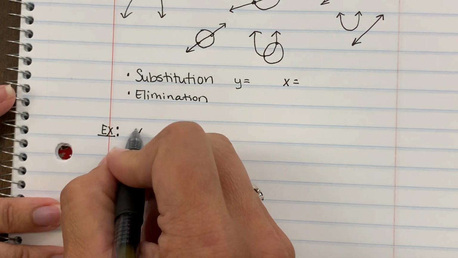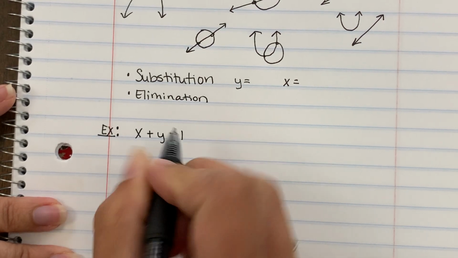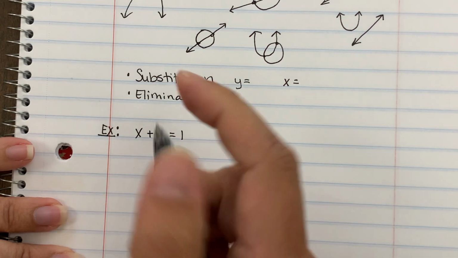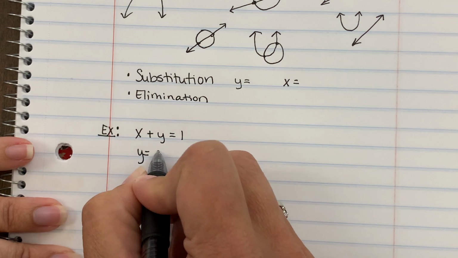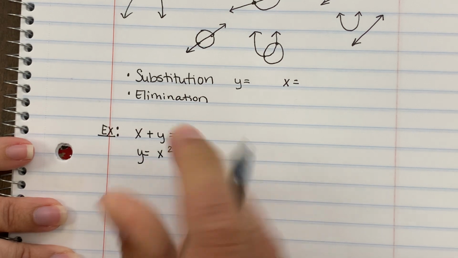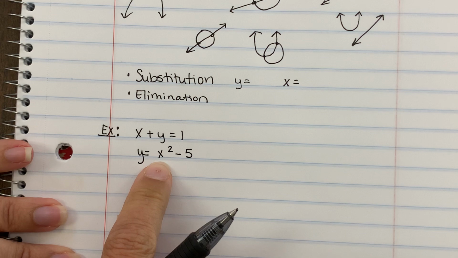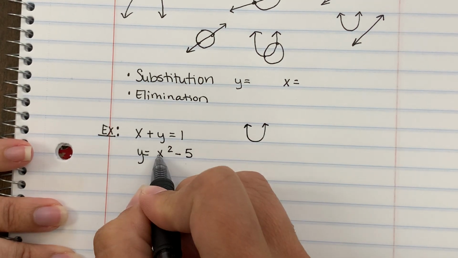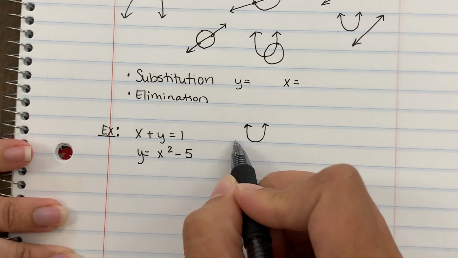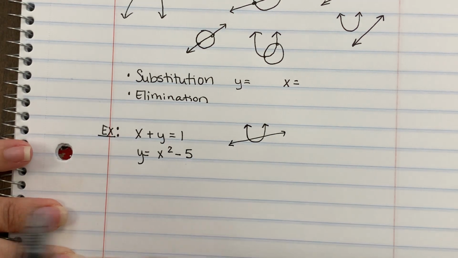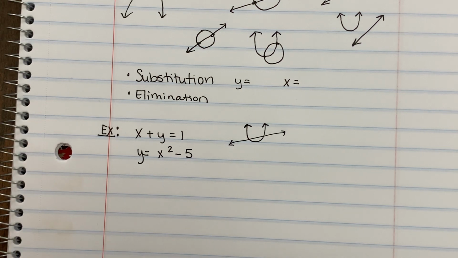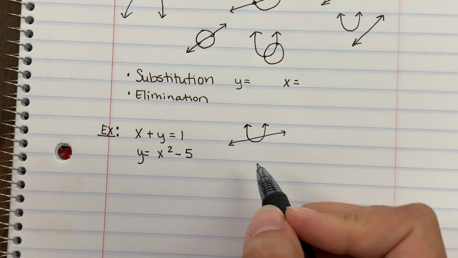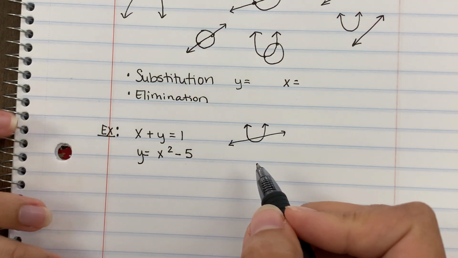All right, so this first example, we've got x plus y equals 1. That's a linear equation because I can solve it for y and get y equals mx plus b. And my second equation is y equals x squared minus 5. That's a quadratic, see the x squared? So what I have is a parabola that opens up because a is positive, we talked about that. And I have a line. I don't know where it intersects, and actually my line's a negative slope. I just drew a line, oops. So it could have two solutions, it could have one, it could have none. So we're going to determine what the solutions are.